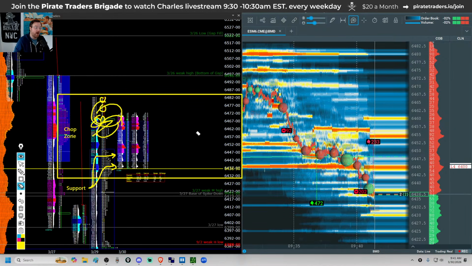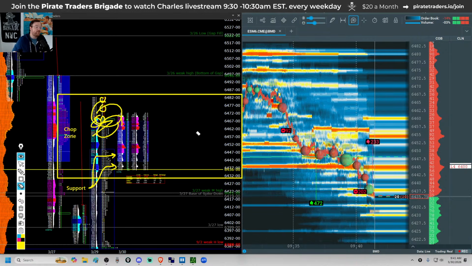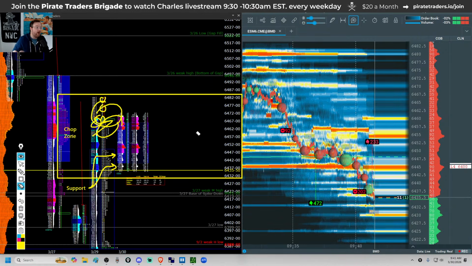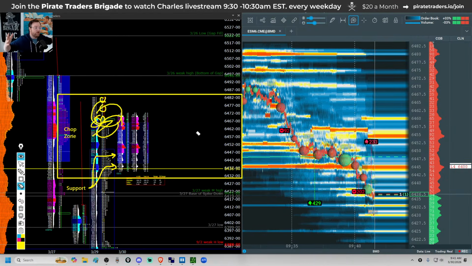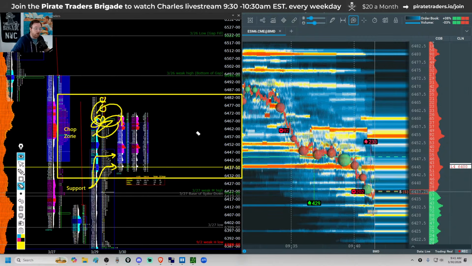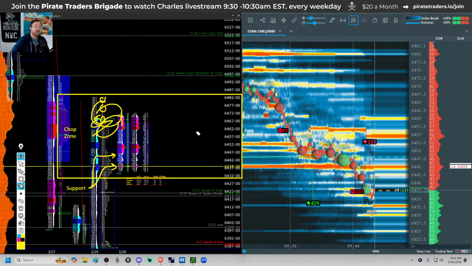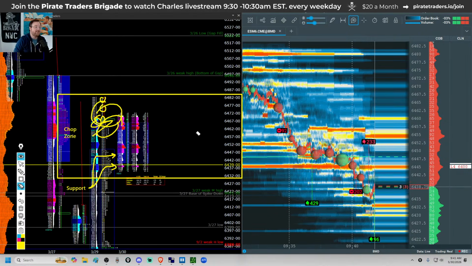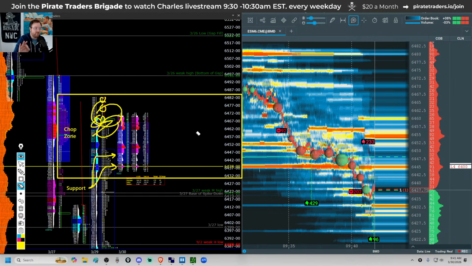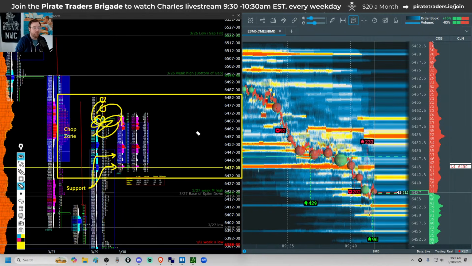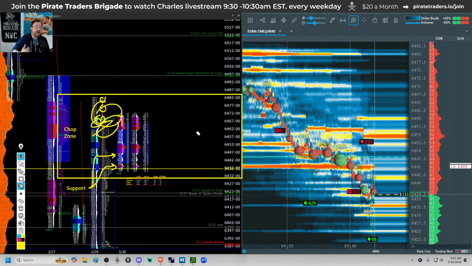Also, when we talk about chop, sometimes the market just gets a multi-day time frame where it just grinds around in a really tight range. Obviously, we don't have that going on right now because of everything that's happening with the news, but we do get those types of markets. And again, you can see it by looking at the icebergs, because there'll just be icebergs on both sides of the market everywhere. Every reversal will be an iceberg. And that's when you know it's just bot shenanigans. They're just grinding the market around to squeeze short-term traders one way or another. And so that helps you to understand how you want to do business in that market.